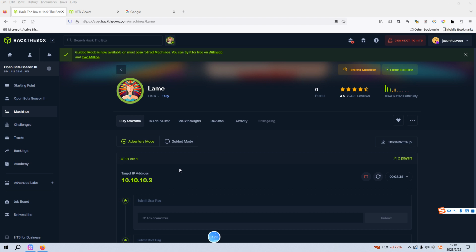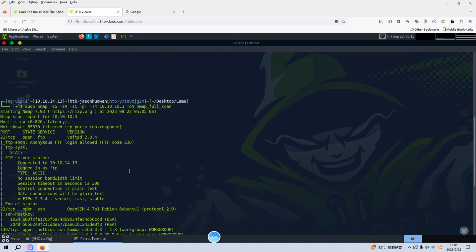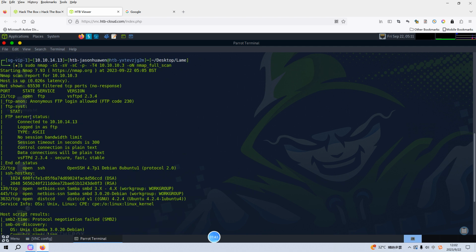So now let's switch over to the Hack The Box viewer. As you can see, I have already done the Nmap scanning with options like SYN scan, version scan, default script scan, and also the comprehensive scan. These are the results. The first open port is 21, which is running FTP, with the actual version information. This target also allows anonymous login, so later we need to check on this.